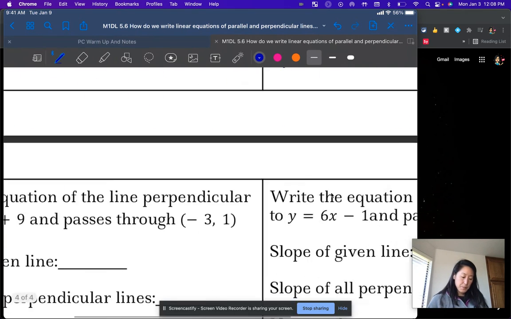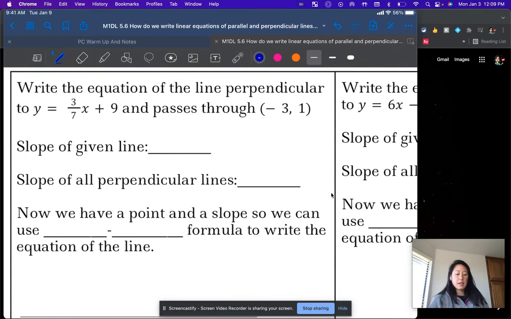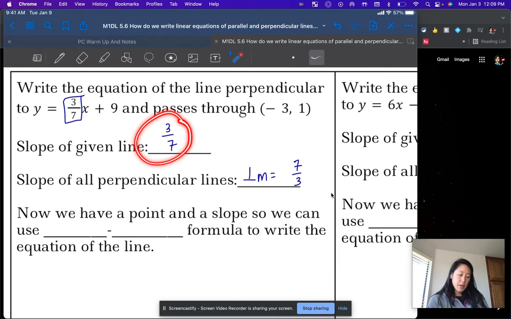All right, 2 more. So write the equation of the line that is perpendicular. So again, we know slopes of perpendicular lines are opposite reciprocals. So we look at the original slope, which is 3/7. That is the only part of that equation that we need to write the equation of our new line. All right, and then slopes of all perpendicular lines to the given would be reciprocal, so 7/3. And then because our slope of the given line was positive, we need to slap a negative onto our reciprocated slope to make it perpendicular. So opposite signs, reciprocated values.